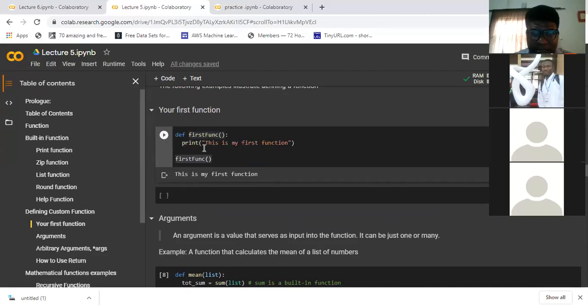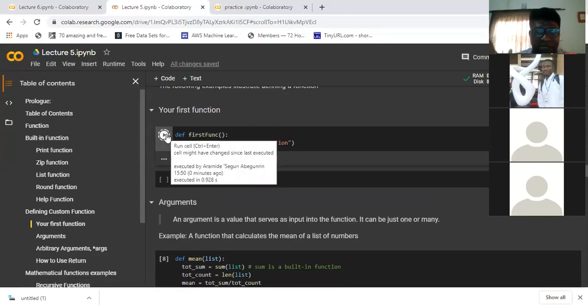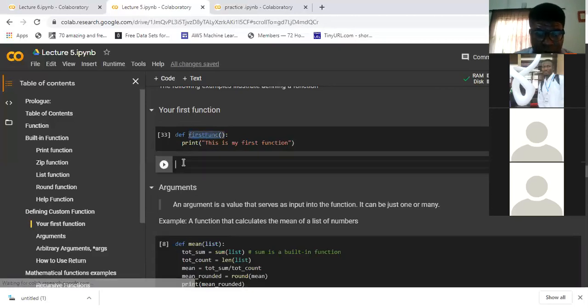So this is it. Okay, let me cut this. So this is me just defining my function. I've defined it. So if I want to call my function, all I need to do is just to call the name like this. Then I'll run.